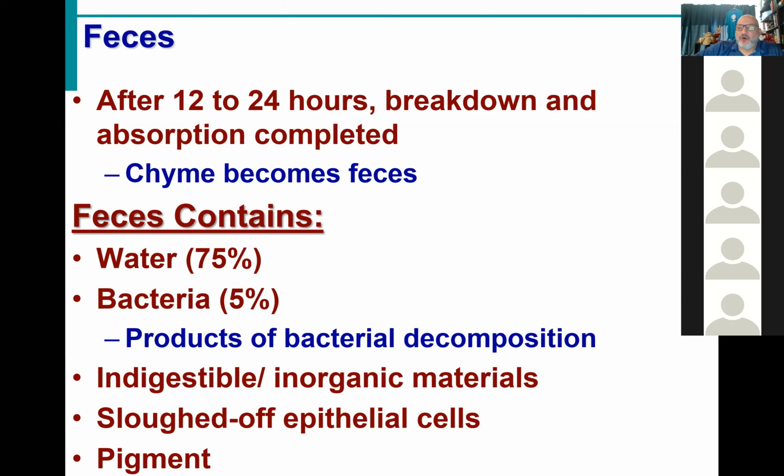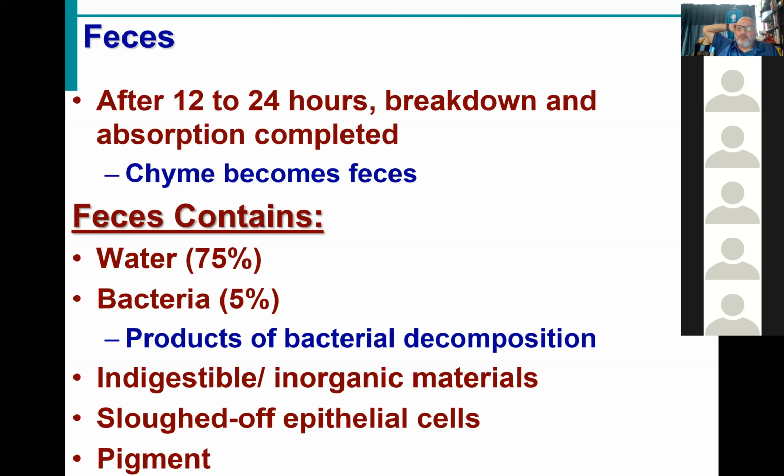Pigment is primarily stercobilin, but also food can cause pigmentation as well. Certain foods, if you've ever gone to a birthday party where the cupcakes or the cake has had black icing on it, often that can cause a green pigmentation to the feces of your kid afterwards. There was this great story about, gosh, 25, 30 years ago about some kids who were having bright pink feces.